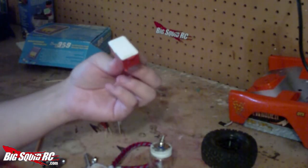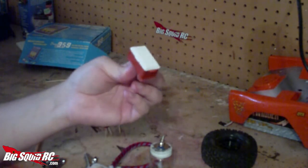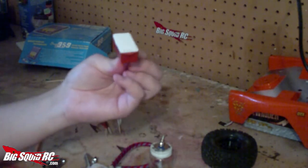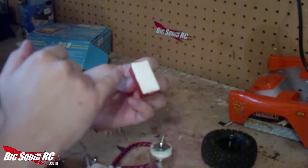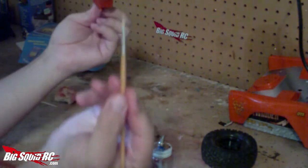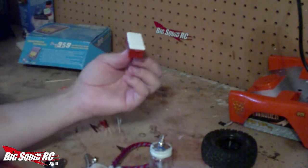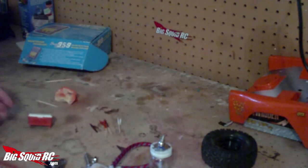I went ahead and finished the toolbox. It didn't turn out too bad — I kind of like it. It still needs to dry a little bit; I'll let it set overnight. When I pulled the tape off, I pulled up a little bit of the white paint around the edge. I just took my little paintbrush and did a couple touch-ups around there. I also did the last coat of the silver chrome on the roll cage and rear bumper. Those should be dry within the next couple of hours.